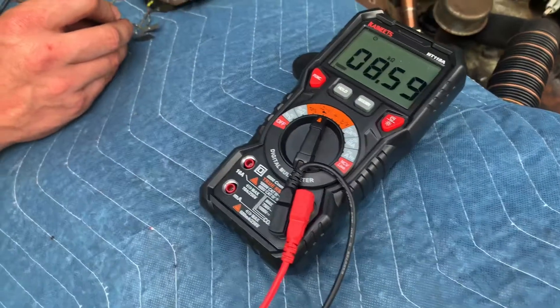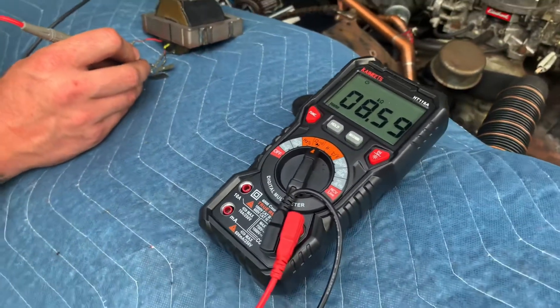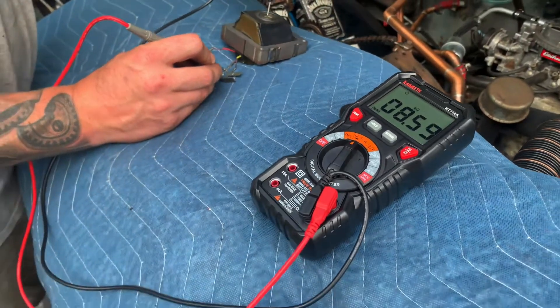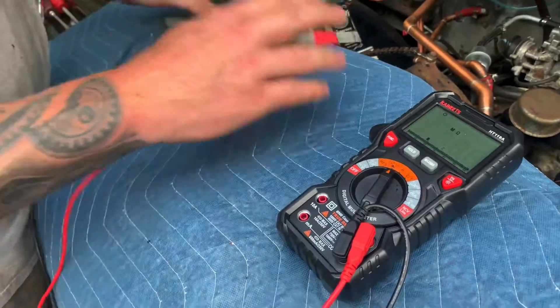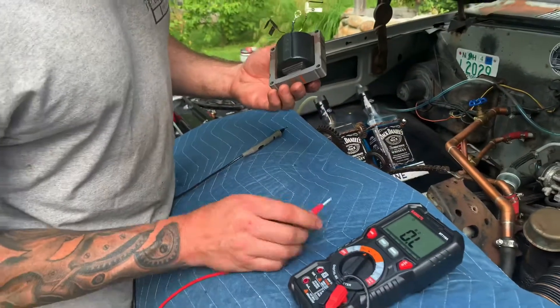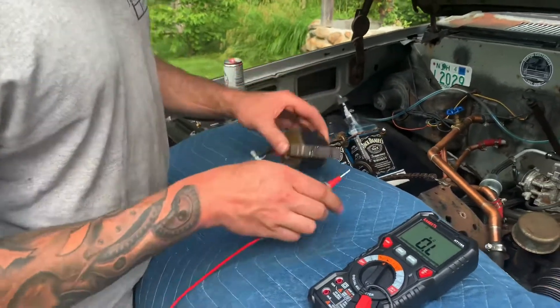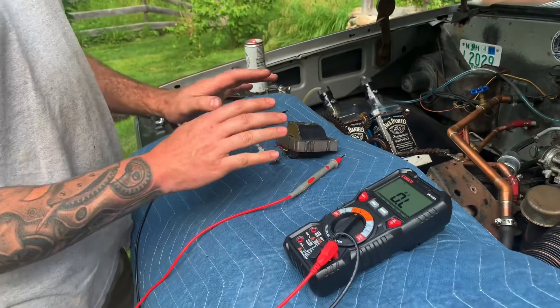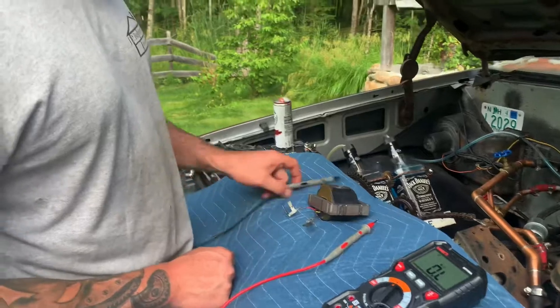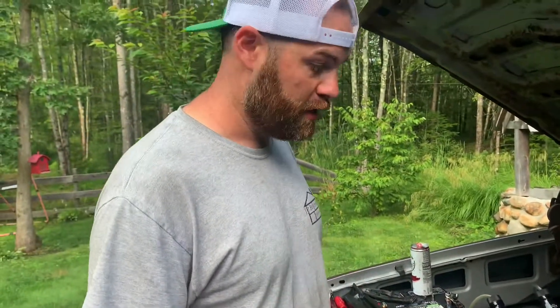Now for the secondary, we're going to go from this ringlet right here to the center of the coil itself. Like I said, that could be anywhere between 3,000 and 30,000 ohms. This is an auto-ranging meter and it's reading about 8,500 ohms, so this is actually a good coil. There's no physical damage on it either — it's actually original because I can see '83 stamped in it. So that's a real quick short version of how to test an HEI ignition coil on a GM truck. Thanks again guys, Scott from Flipping Customized.